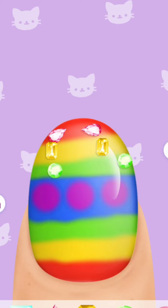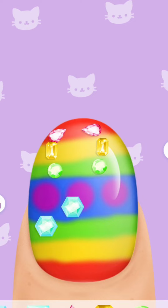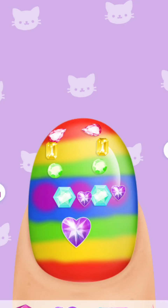Okay, now another one. Now which one? Okay, blue. Another blue. Make it very small, please. Okay, where should we put it? Okay, like that. We're putting it right there. We need hearts. Remember that we made a face with a little mouth with the hearts. So now we're making that because we don't have enough purple for the nails. So we're making a very beautiful and cool one. I forgot that part.